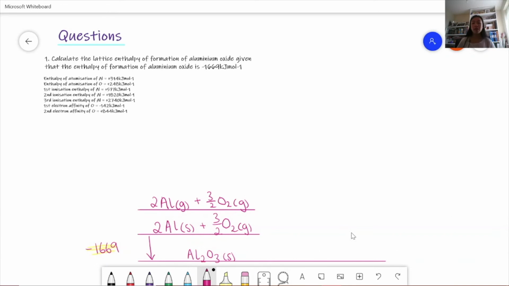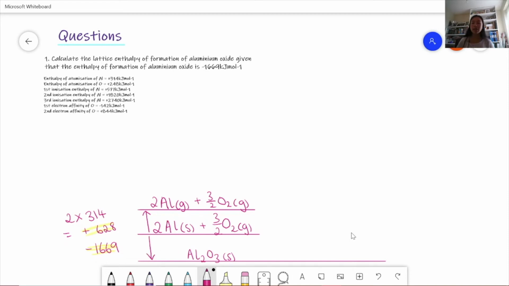So an important thing to remember is the definitions. So the definition of the enthalpy of atomization of aluminium is when you form 1 mole of aluminium gas. And because we form 2 moles, that means we need to times this 314 kilojoules per mole by 2. And so first we draw an arrow going up for this endothermic reaction. And then we have to do 2 times 314. And that gives me plus 628 kilojoules per mole. And this is the number that I highlight.